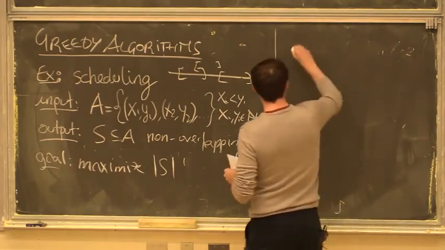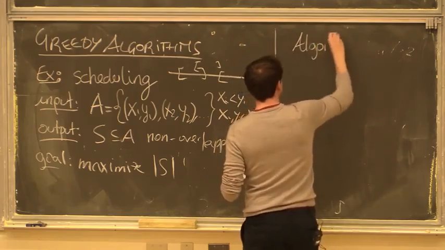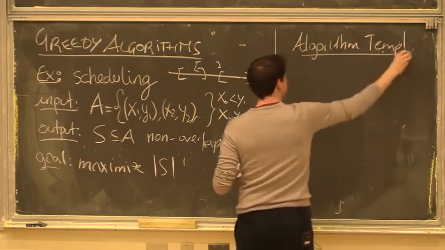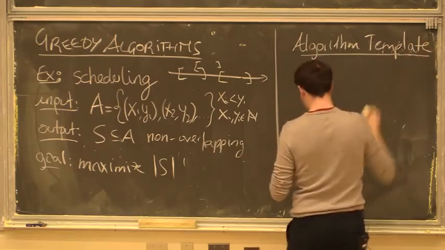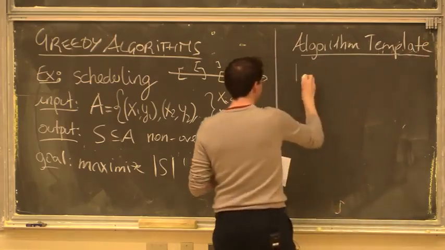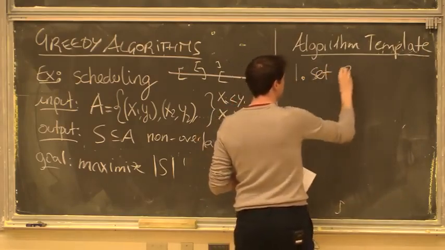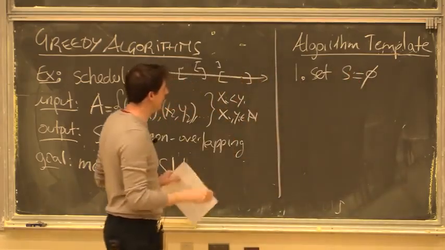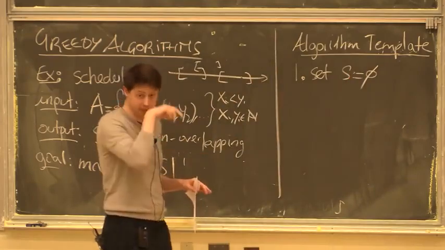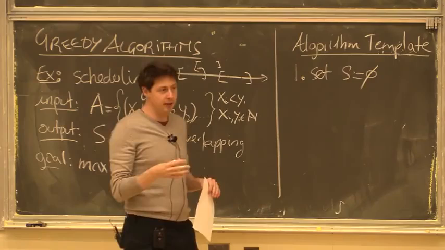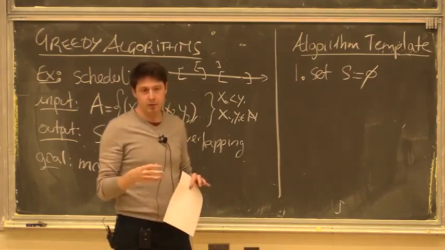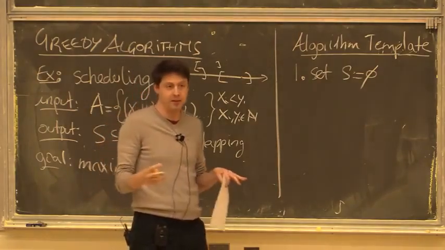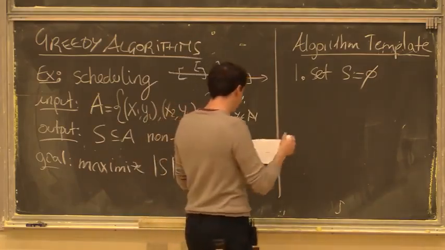So let's write down some sort of algorithm template, and then we can think about how to instantiate it, okay? So a greedy algorithm will start with some sort of empty solution. You start out by saying, well, I don't know what's going on. An empty schedule certainly is a solution, okay? And then you start populating your answer with things that keep it a valid answer, and you try to make it better and better, right? Certainly, an empty answer is valid, but it's just not good.